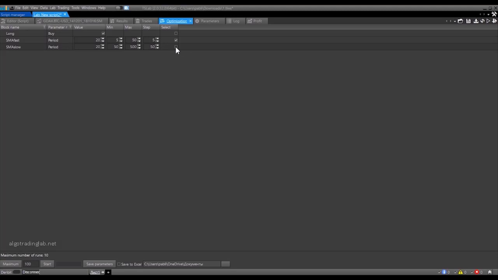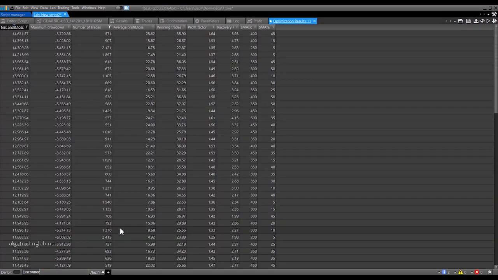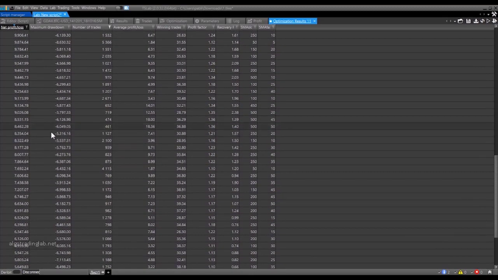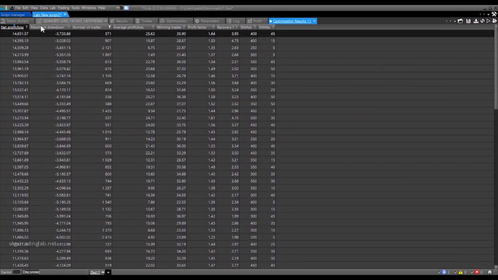By and large, TSLab allows you to optimize almost everything. We tick the checkbox here as we are optimizing these parameters. We get 100 combinations or runs. Click Start. We are now optimizing. That's all. Optimization has already finished. We see that we have a large number of positive outcomes. We can choose any of them. You can also arrange them by drawdown, profit, by the number of trades, by winning percentage. But I will take the result with the maximum profit.